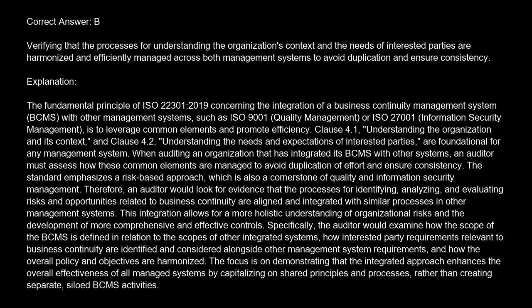Clause 4.1, Understanding the organization and its context, and Clause 4.2, Understanding the needs and expectations of interested parties, are foundational for any management system. When auditing an organization that has integrated its BCMS with other systems, an auditor must assess how these common elements are managed to avoid duplication of effort and ensure consistency.